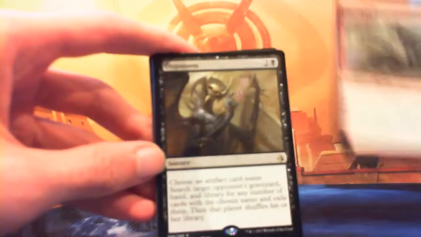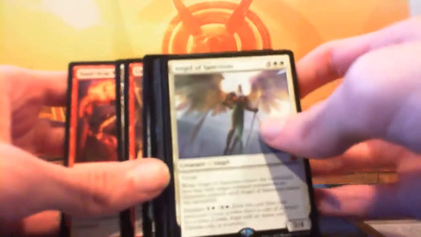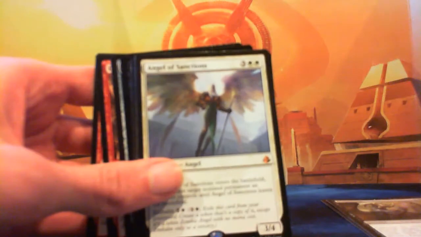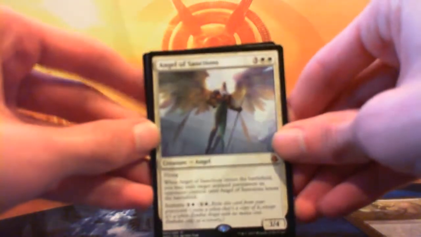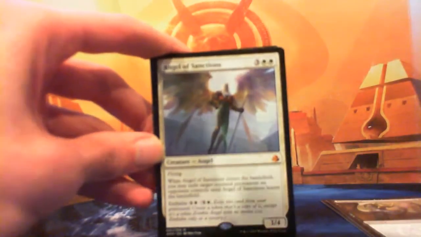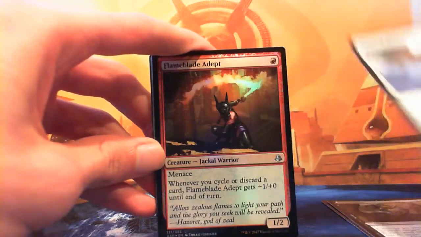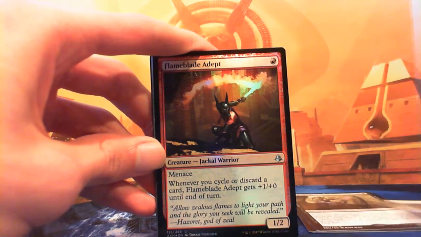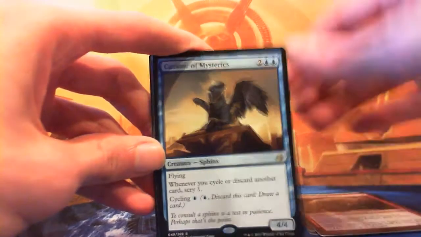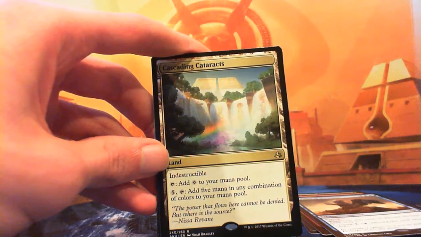Anyway, foil Hyena Pack, Dispossess, Irrigated Farmland, although I think we got 2 of them. Yeah, 2 Irrigated Farmlands, so I guess I'm making some white-blue decks. Angel of Sanctions, which has a lot of words on it that can't be read because the camera won't focus. Come on, do you ever focus? I know you've done it. There we go. Alright. Angel of Sanctions. Good mythic. Foil Flameblade Adept. Curator of Mysteries. Pretty good card. Temmet. Yeah, I guess I am making white, blue, and Amonkhet. Sure, I got Angel of Sanctions and Temmet.